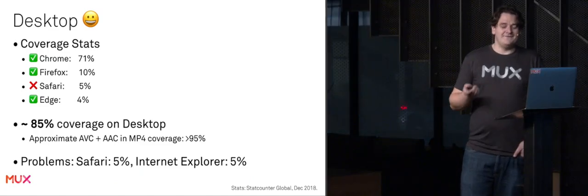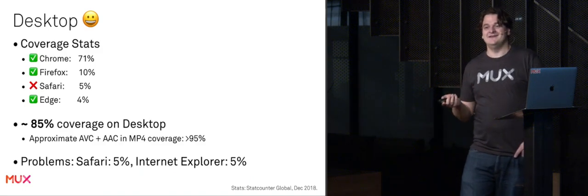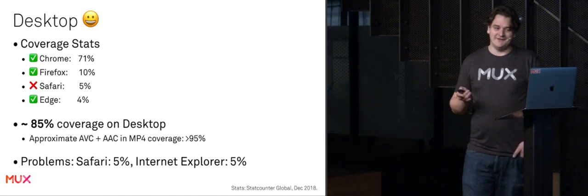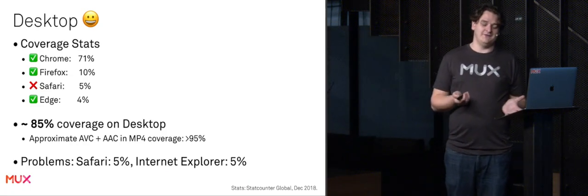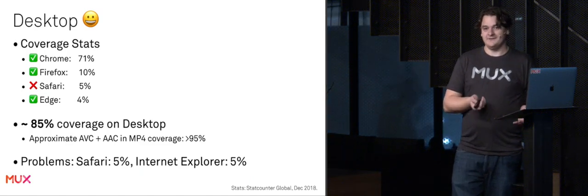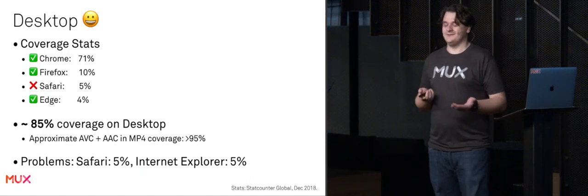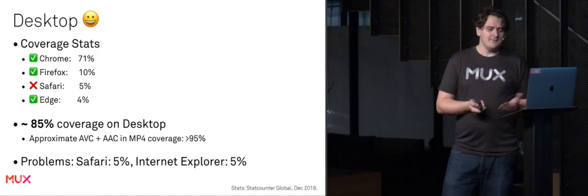To be fair, I think AVC, AAC, and an MP4 is going to be 95 or higher on desktop. But you're still within 10% on your first attempt without doing anything clever. I think that's actually pretty good. The problems are obviously Safari and Internet Explorer. I'm not going to really go into Internet Explorer too much, but we'll mention it in passing later. But yeah, so there's our problem, children.